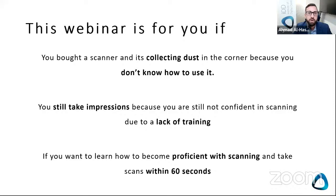This is for those of you who may already have a scanner or are thinking about buying one, and you want to learn how to become really proficient with them, because intraoral scanners will completely change your life. Being able to take full arch scans within 60 seconds and basically any scan within about 30 to 40 seconds is a huge quality of life improvement compared to putties and pressure materials, PVS, that sits in for 4 to 5 minutes.